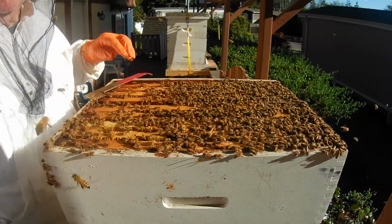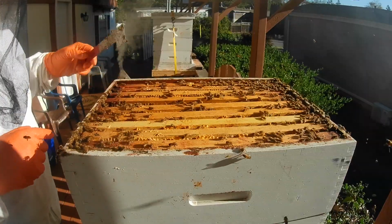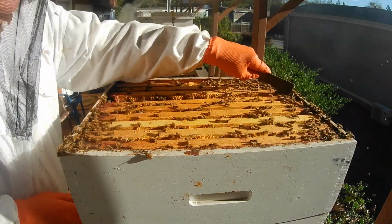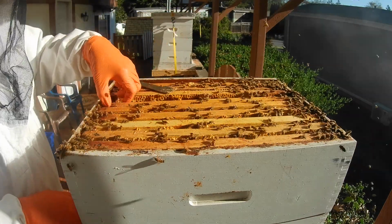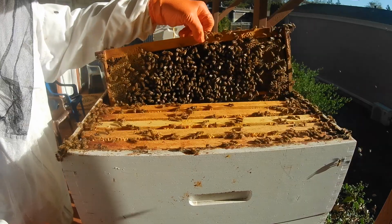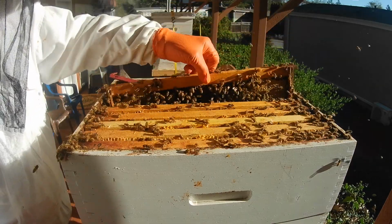Alright, I'll be back in a minute. I gotta get the smoker lit. Alright, got the smoker lit. Let's look at another frame. And that stuff is sure burning good today. No, that's heavy too. That's all honey. Yeah, there's no brood in that. So the brood's going to be down on the bottom.